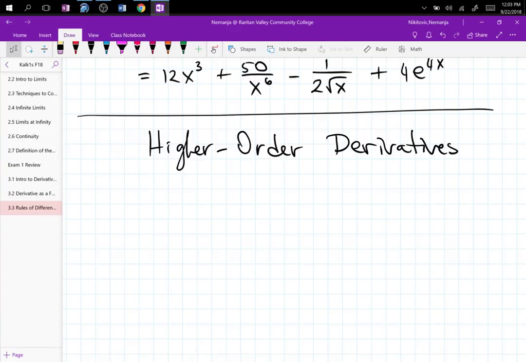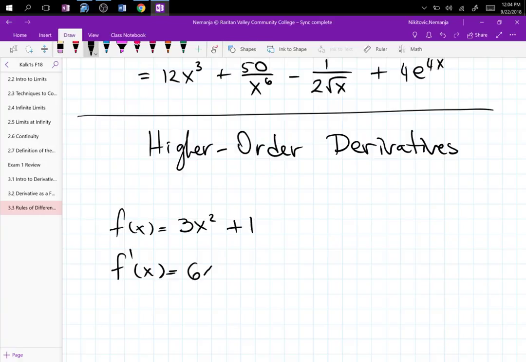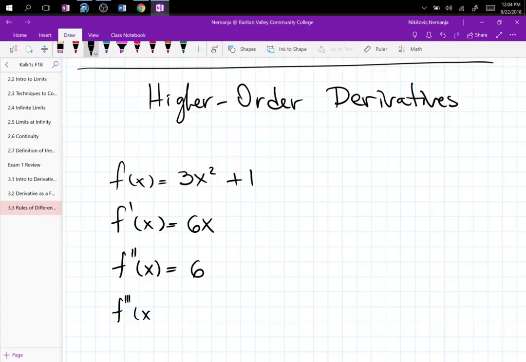Let me give you an example of our good old friend from a few classes ago, f of x is equal to 3x squared plus 1. I think this was one of the functions we used. So the first derivative is what? 6x, very good. So you notice that I labeled first derivative. This is extremely important, because now the next one is the second derivative. And what's the answer there? 6, very good. And then I have a third derivative. What's the answer there? 0. So you keep taking the derivative of the last line you have.